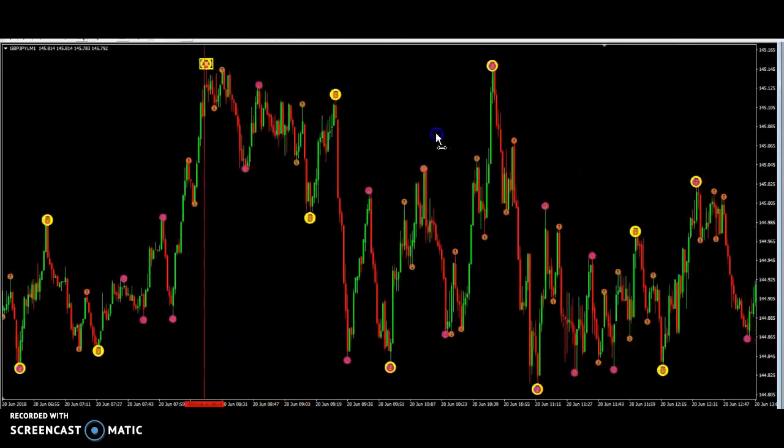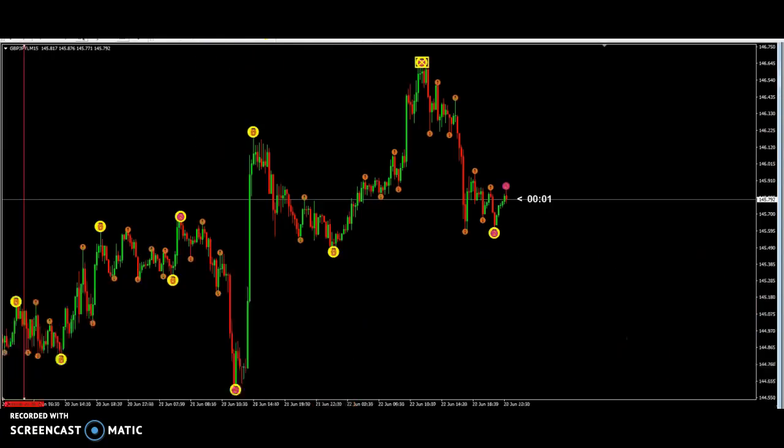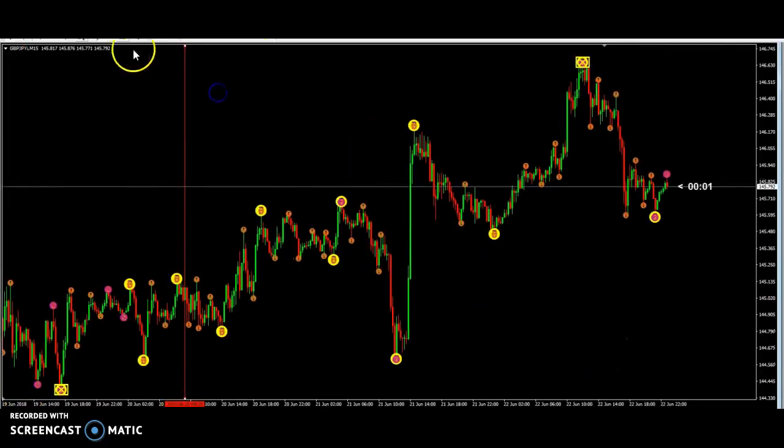What I look for on my 1 minute time frame is a yellow to yellow after the box. So I'll wait for the yellow to yellow. Once I get that yellow to yellow confirmation, I go to my 15. On my 15, since we're going to be selling, I'm going to wait until the 15-minute candle closes red.